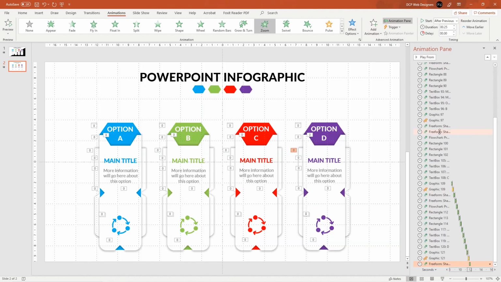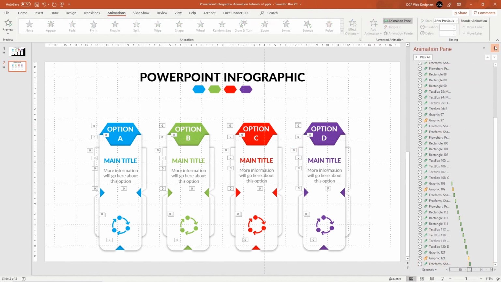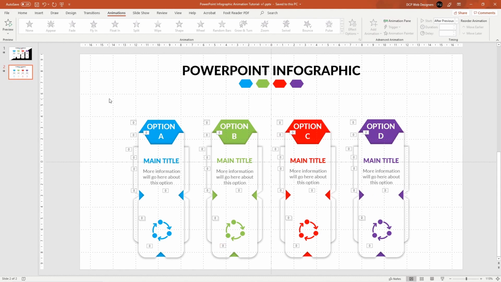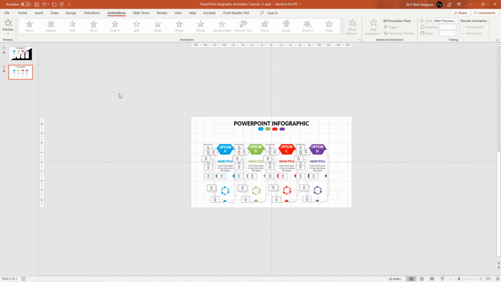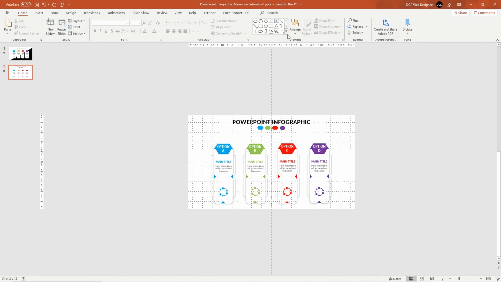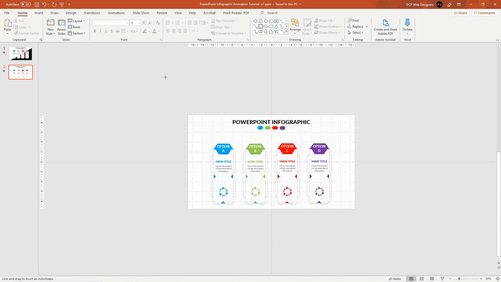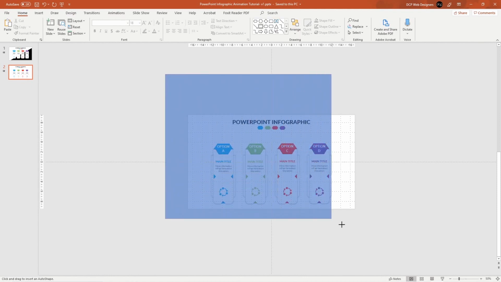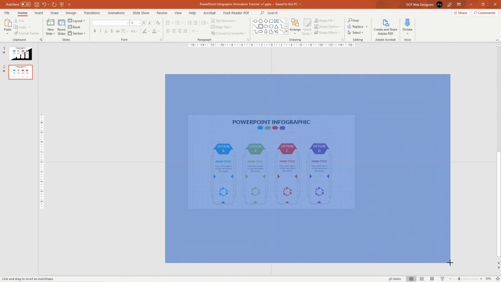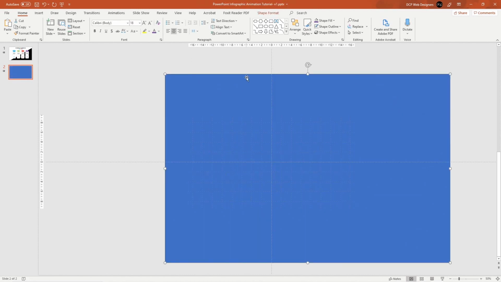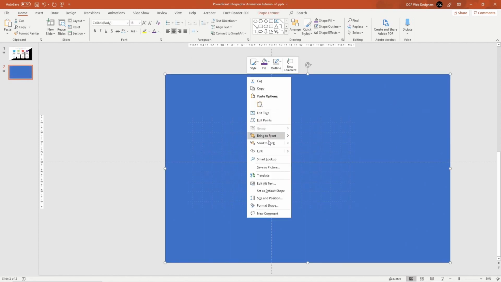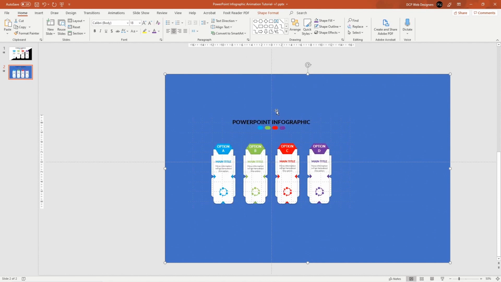Let's press Ctrl S to save our work, and the last thing we want to do is just put a little sort of background. Now you can leave it exactly as it is, you don't have to do this option here, but I'm going to hold down the Control key and zoom right out. I'm going to go to home, I'm going to click on this drop down and I'm going to select the rectangle tool here. I'm going to hold down the left mouse button and drag out a large rectangle, something around this size. I'm going to click there, right click, and I'm going to send it to the back so it sits behind, and then I want to rotate it at an angle.